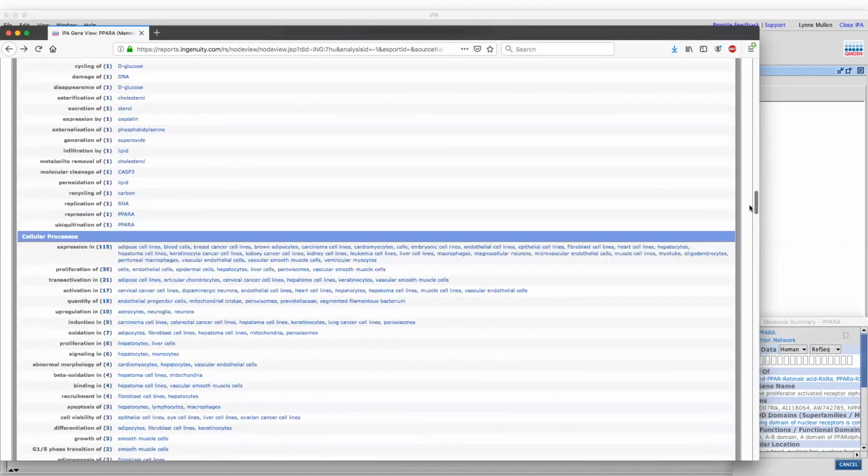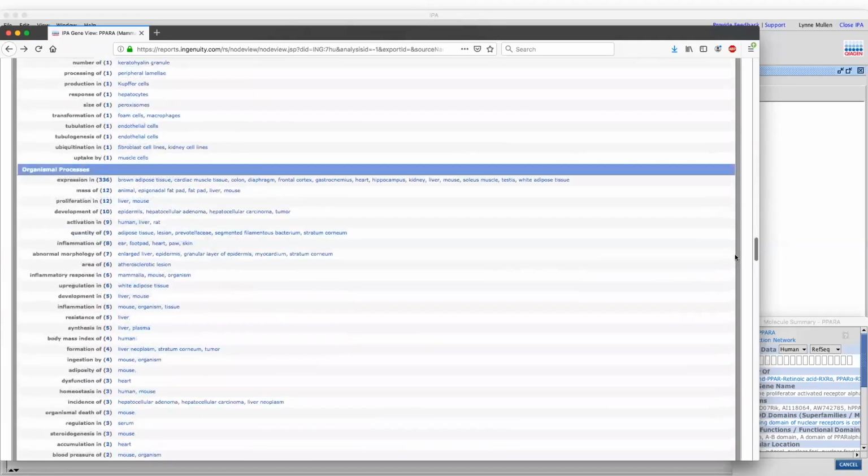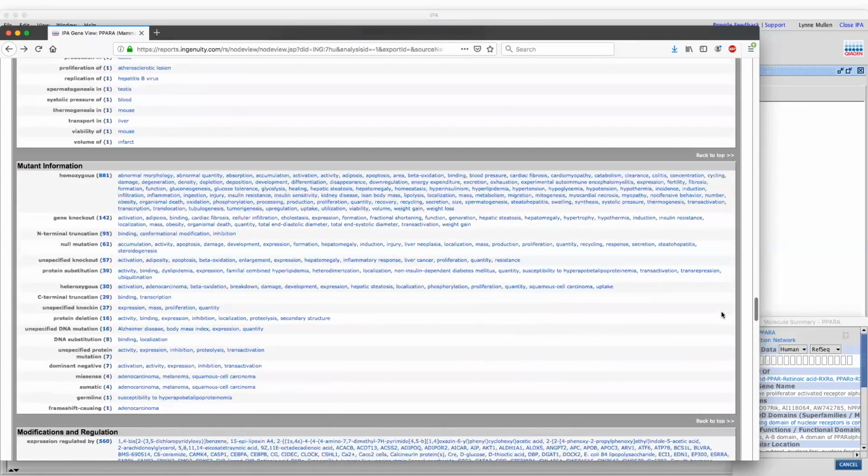I'm just going to quickly scroll through it because I don't want to read every single line to you. I think you would be bored to tears. But I just want to point out a couple of things. You'll see these numbers in parentheses, and this tells you the number of findings that are associated with that particular information. Like there are 881 findings indicating that a homozygous mutation is associated with these particular diseases and functions.